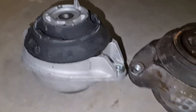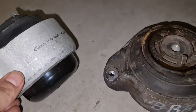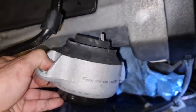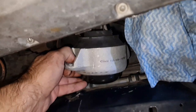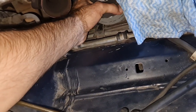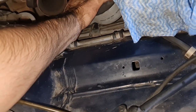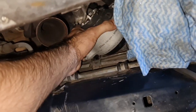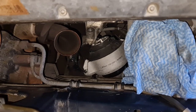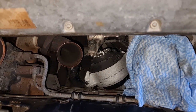So I will say it is now 100%, no, 1000% easier to put this back in there. See how easy it's going in there now, not yet that easy though, but we're almost there. Oh well, this is doable, but not with one hand definitely. It's almost there. Stay tuned, I will put it in there and I will go from there.